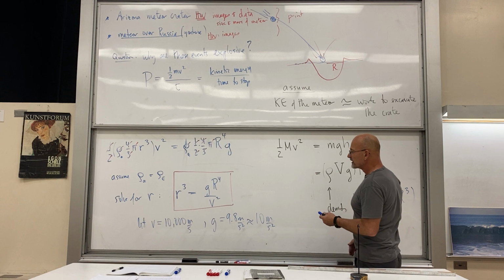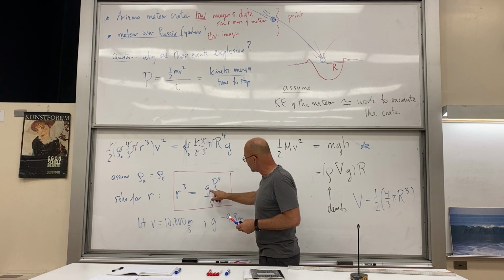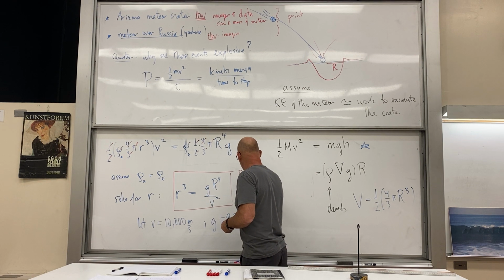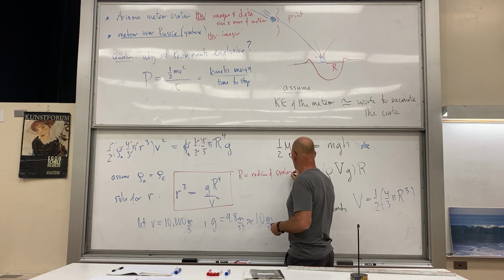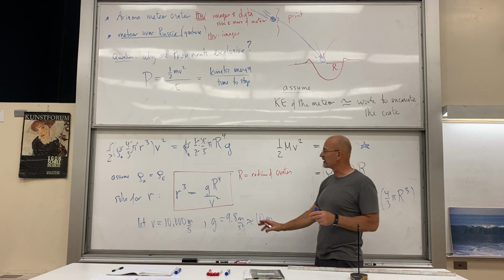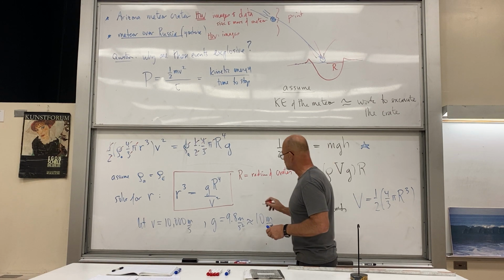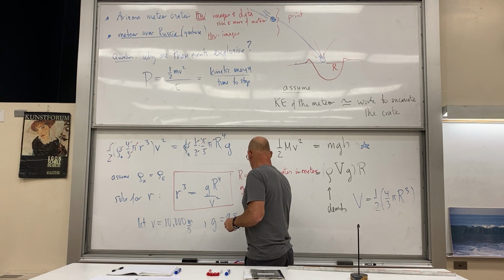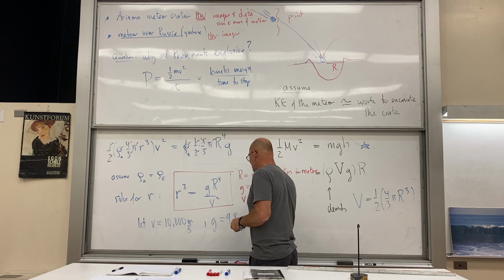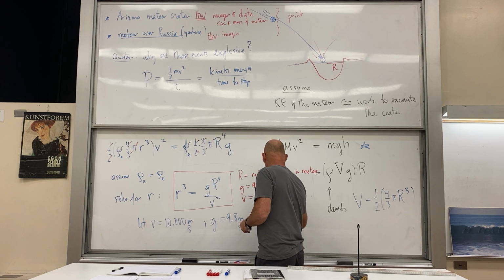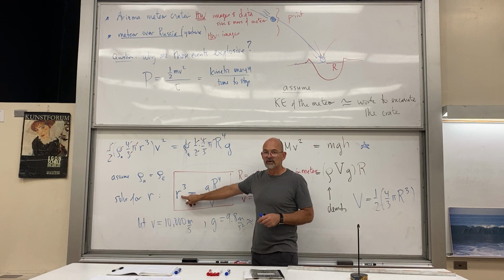Okay, so this is reasonably well explained, and if you're ambitious, you can just look up r equals radius of the crater, and you have to convert it to meters. If they tell you miles, whatever, you have to convert it to meters. In meters, okay, g is 9.8 meters per second squared. You can also use 10. And v is 10,000 meters per second. And then when you get this answer, you have to take the cube root, okay?